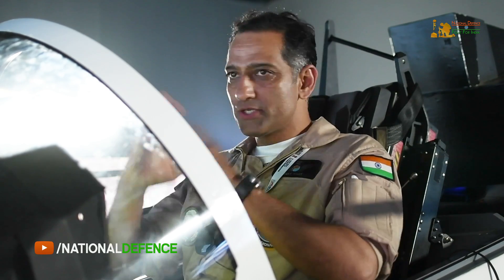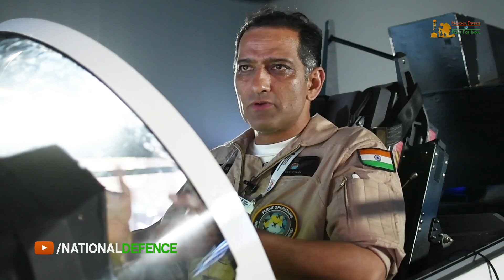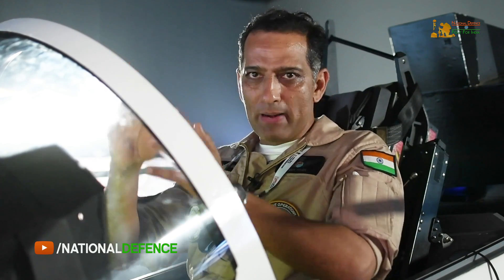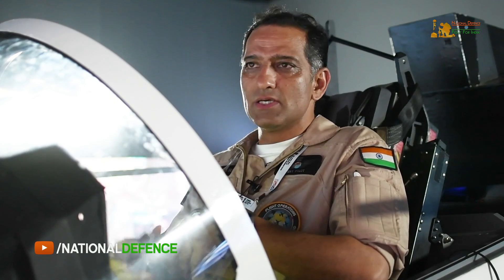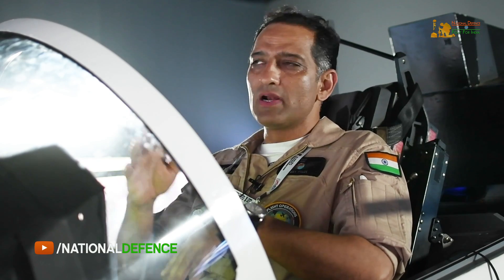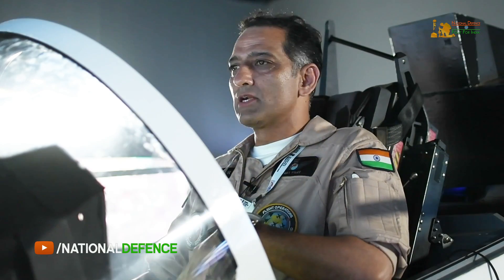We have incorporated a large area display, a side stick controller, and two cockpits. It has everything that a pilot wishes for — the entire wish list of all pilots has been incorporated in this aircraft. This is four-and-a-half generation plus, the weapon payload and fuel payload remain the same as LCA. However, we give it newer weapons, newer avionics, sensors, and the works, taking it to an absolutely new level.